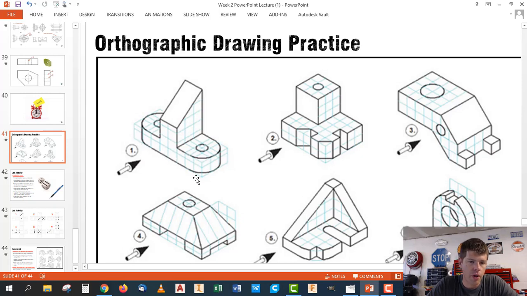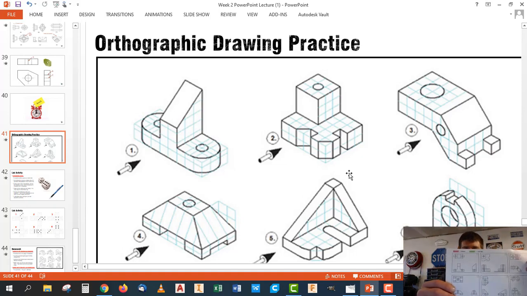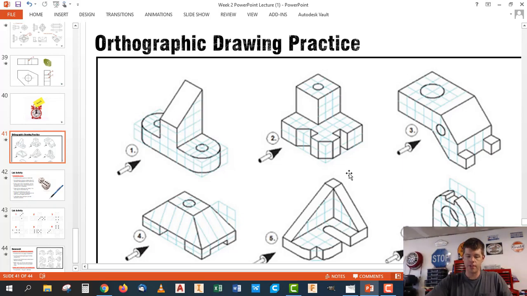Now what we're going to do is kind of work our way around this thing. You want to look at what is the total width and total height and total depth of it. And we're going to put in all the visible lines, the hidden lines, and the center lines. So let's kind of work our way through this. Now ultimately, I want to show you just really quick what this is supposed to look like. So if you downloaded the answer key, you can see what it's supposed to look like. But I want to show you guys how you figure this out. So you can see we've got our front view, right view, and top view. So let's draw this.